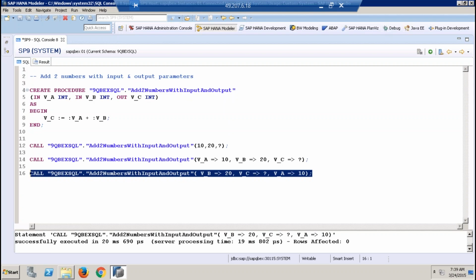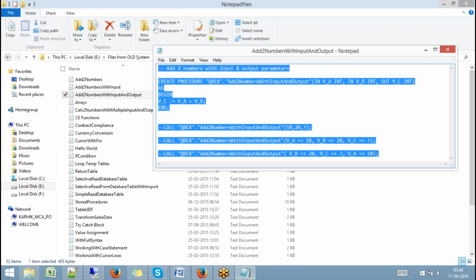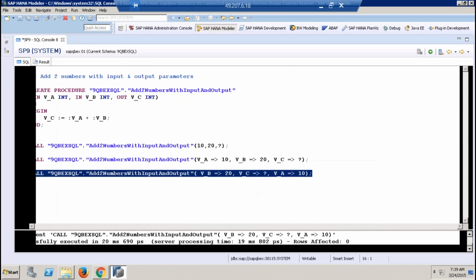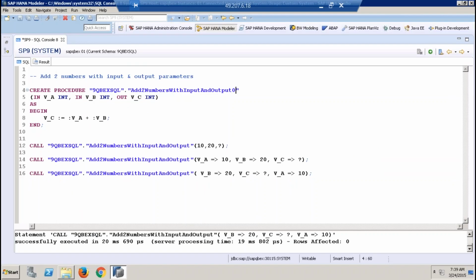Okay. So like this, you can have a procedure with input as well as output parameters, and we can also have multiple output parameters also. I'll just change this instead of copying again. I'm just saying 0, 1. So I want one variable which is giving me the result of a sum. I want one more variable which is giving me a result of, say, subtraction or something.